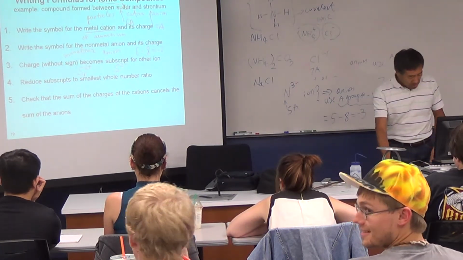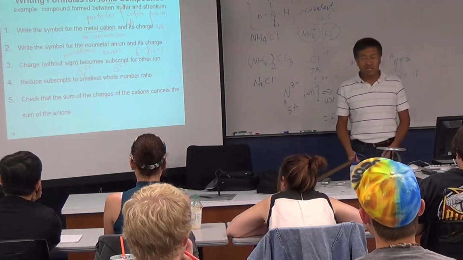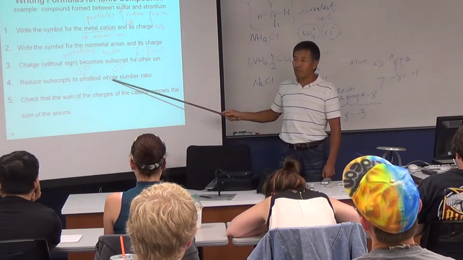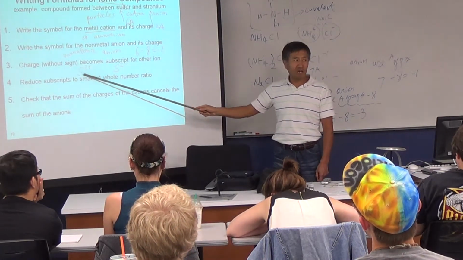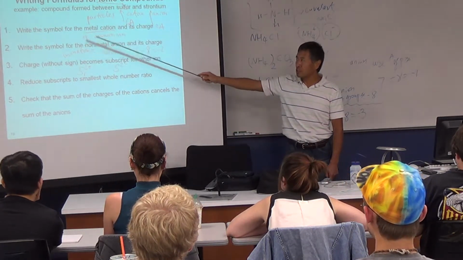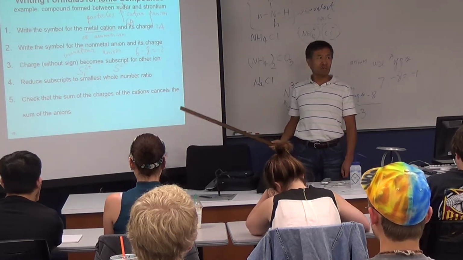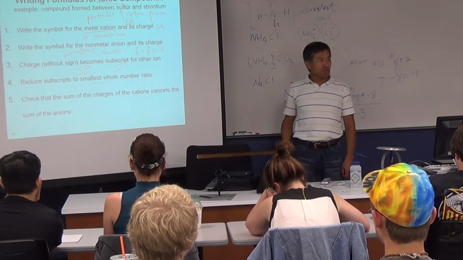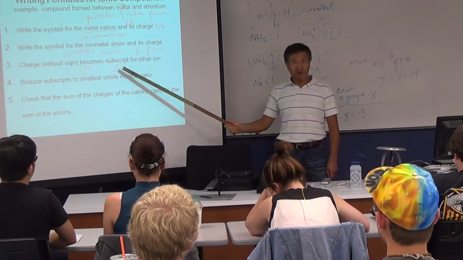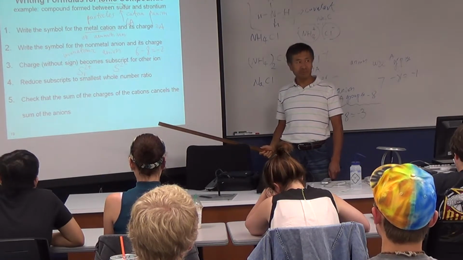Right? So now let's continue with this problem. Right? So we identified the symbol for both ions. So this will be our cation, this will be our anion. So we finished our first 3 steps. So we get these 2 side by side. Right? So that's a typical procedure. You have to know what you write first. You write the cation, the positive ion first, negative ion second.